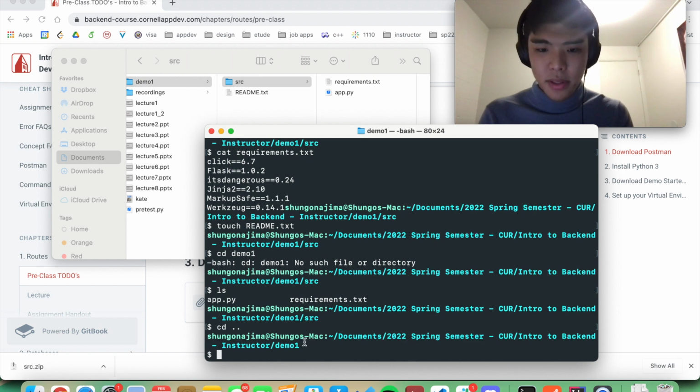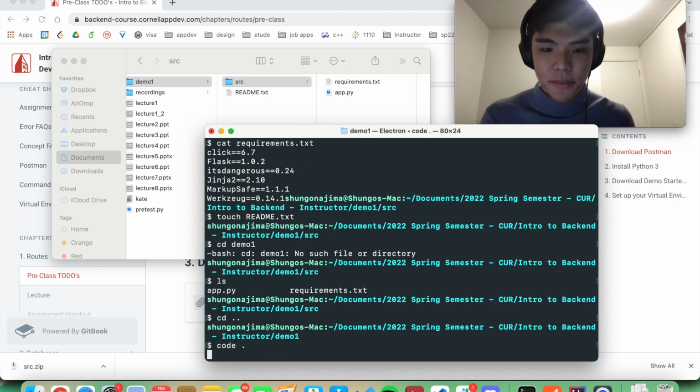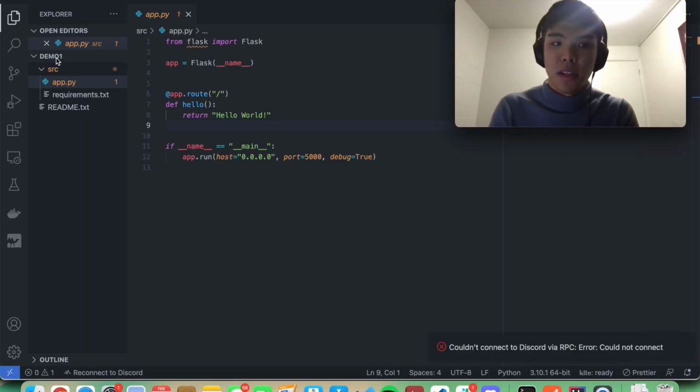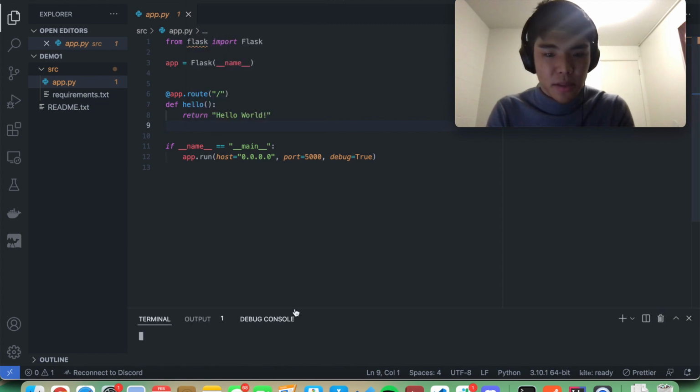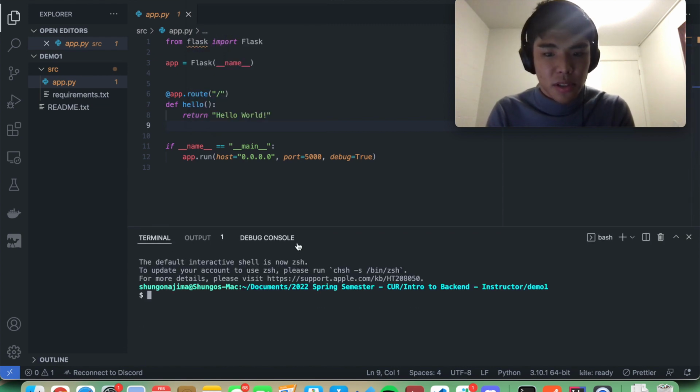So I can go back, and now if I want to open the current directory I'm in in VS Code, there's actually a shorthand command for that. It's code, and then I have to reference which directory I want to open, and I want to open the current one because I'm in demo 1 already, so I would type dot. So this opens VS Code in the directory specified, which was demo1. Cool. On VS Code, you can actually use a terminal within here as well. So let's go ahead and get a terminal started.